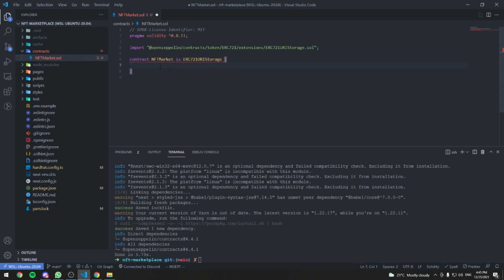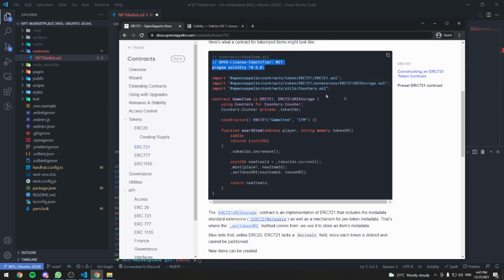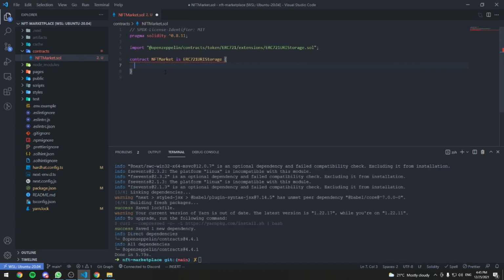Now, every contract that extends from ERC721 needs a constructor that also calls the parent constructor, as you can see here in the sample code. The constructor for this contract calls the parent constructor, passing in a name and a symbol. So let's go ahead and do that.